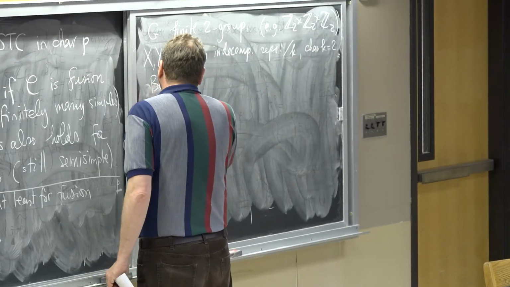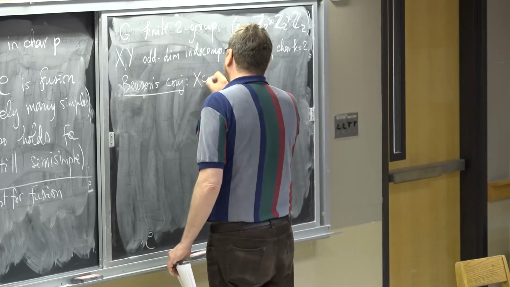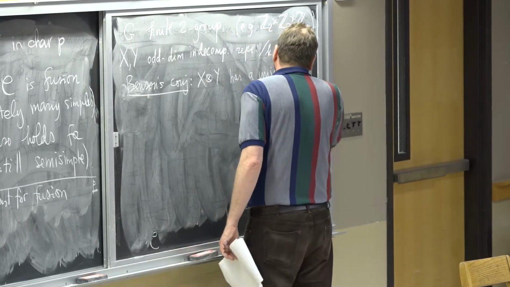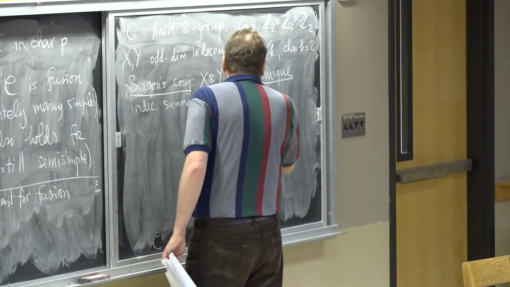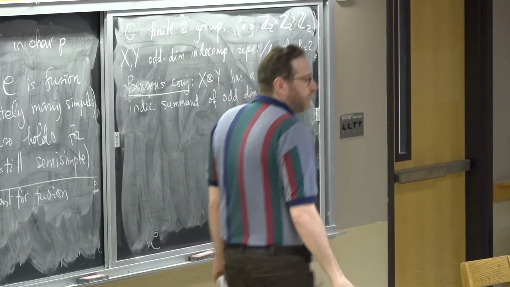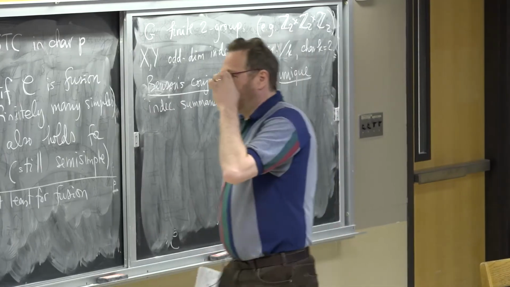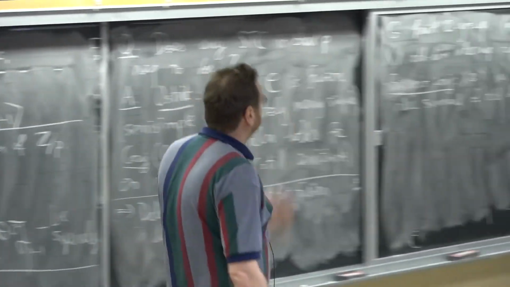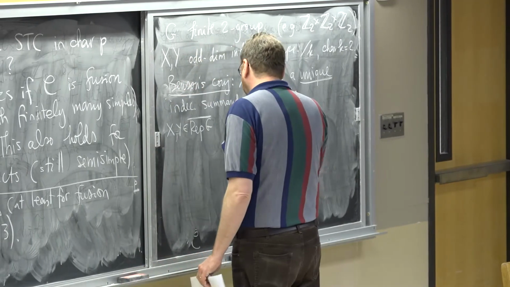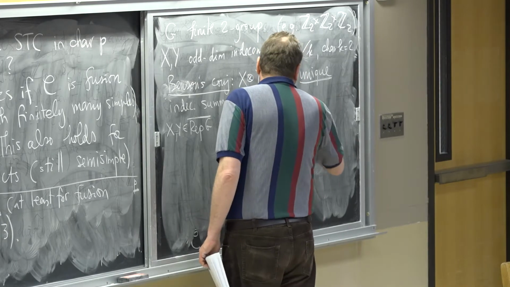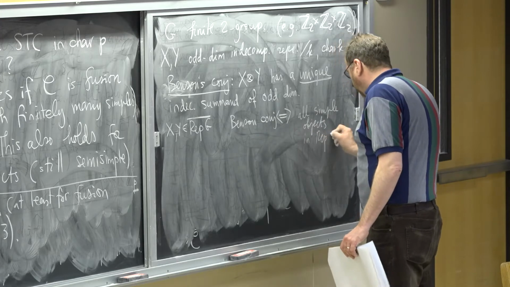And so Benson's conjecture. Dave Benson conjectured, and checked in many, many examples, that X tensor Y has a unique indecomposable summand of odd dimension. Now, how is this conjecture related to what I was talking about? Well, odd-dimensional representations are exactly the simple objects in the semi-simplification of the representation category of this group. So X and Y are in Rep G bar. So Benson's conjecture is equivalent to the statement that all simple objects in Rep G bar are invertible.